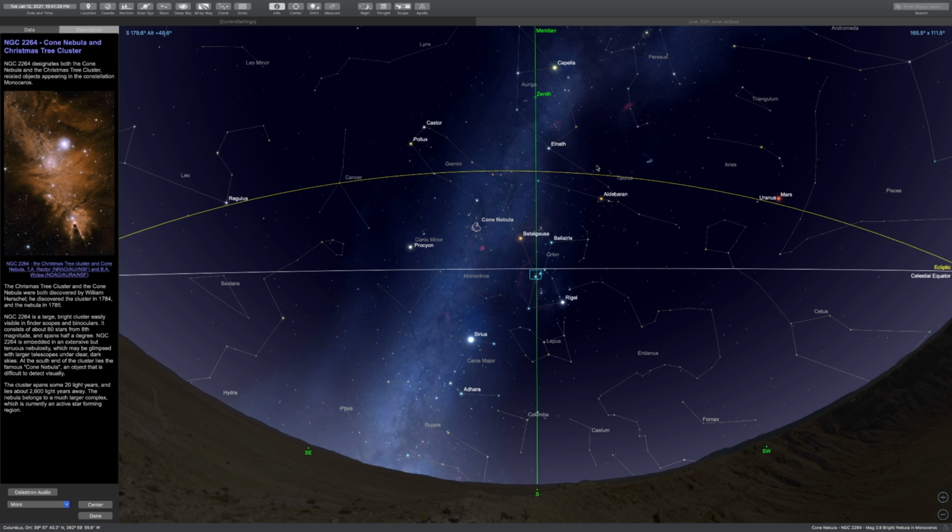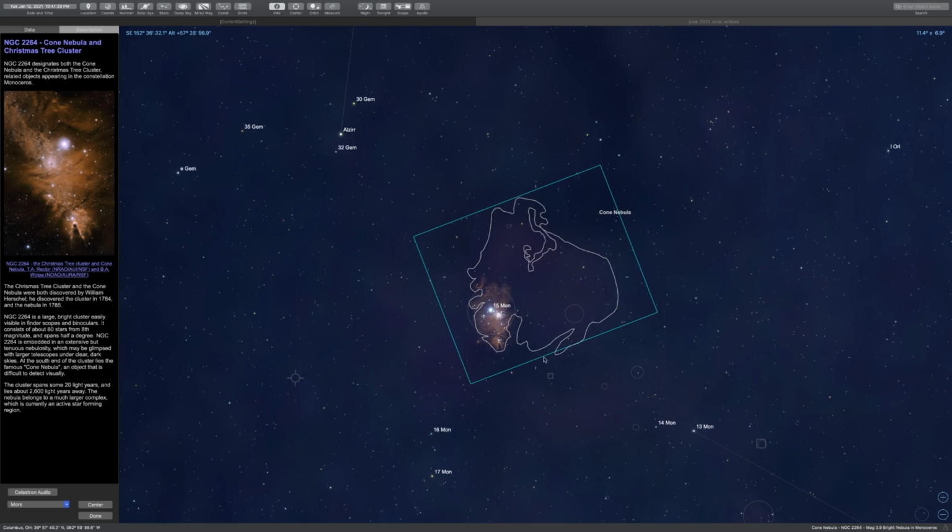And right here, you can see the constellation Orion, the Hunter, and Betelgeuse. And then we have the Cone Nebula selected right here, just off the shoulder of Betelgeuse, in Monoceros, the constellation Monoceros. So let's zoom in a little bit. Now again, if you remember, this reference box right here is roughly the size of the field of view of the telescope I was using, the Celestron 8-inch RASA, 400 millimeter focal length, with the ZWO ASI 294MM Pro mono camera.